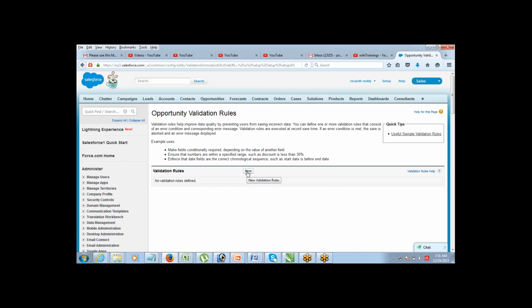New rule we have to define. See, a validation rule helps you improve data quality by preventing users from saving incorrect data. So basically, wherever you feel that there is a scope of people entering incorrect data, you can put a validation rule and it will check the quality of the information which is being saved. If there is any problem with that, it will not allow the record to be saved.